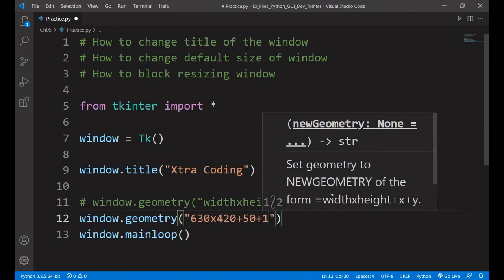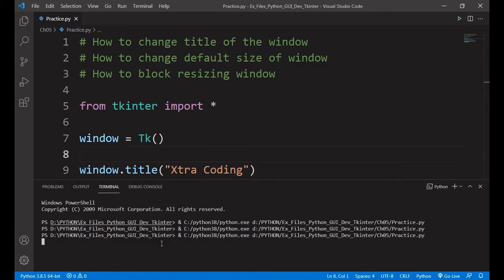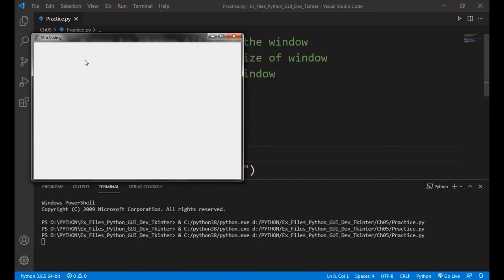Okay, now let's see. Width of our window is 630 and the height is 420. It's a little bit far away from the left side and a little bit far from the upper side.